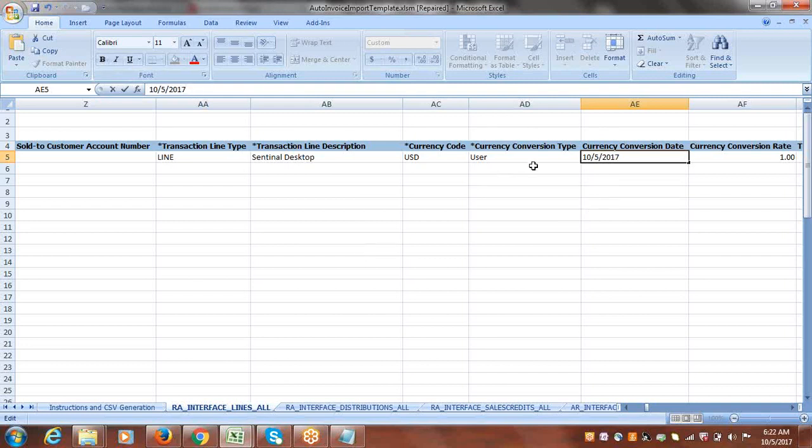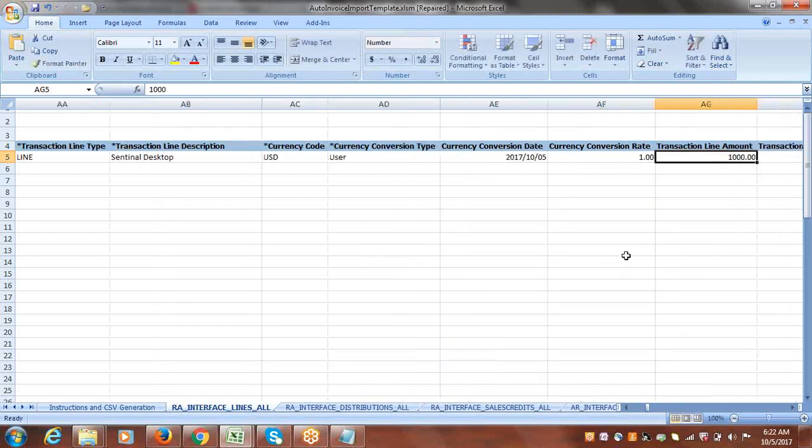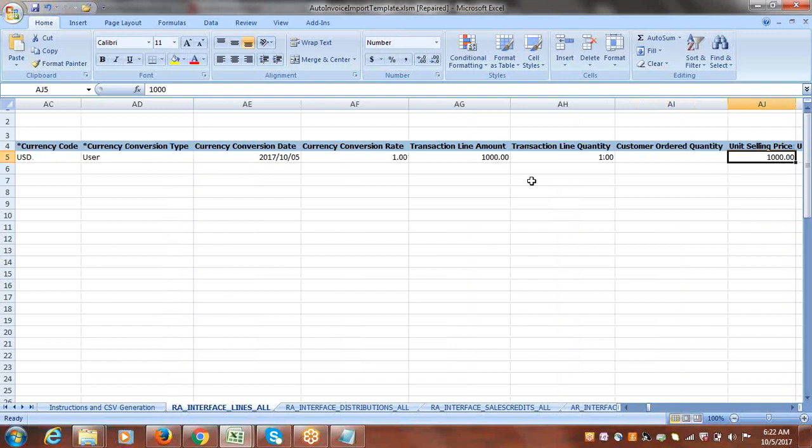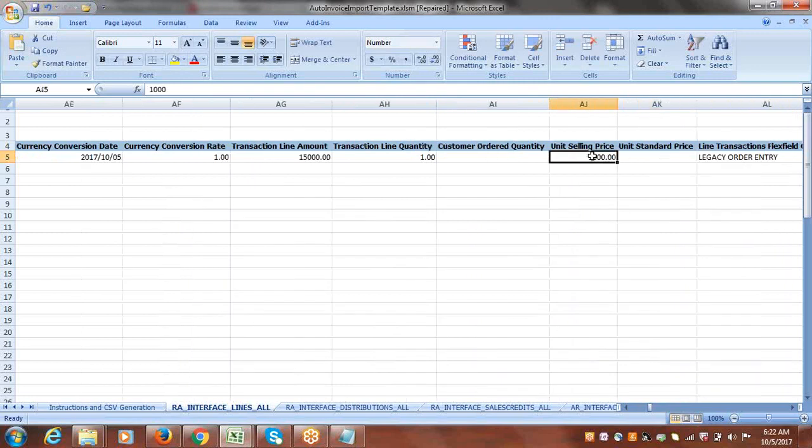Since conversion is a mandatory field in the process, we are just providing it, but we are going to go with as is. There won't be any exchange rate applicability. Also, $15,000. Quantity is one, and unit price I'm going to give the same. This would be total 15,000.